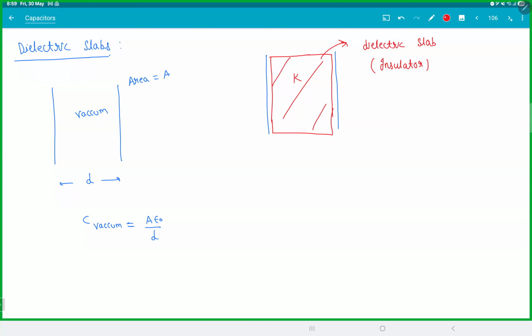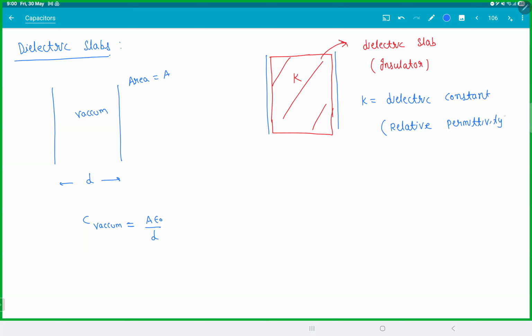So this K is called the dielectric constant now. This is not anything new. We have done this in electrostatics. Remember epsilon R, relative permittivity? For some reason, they started calling it K here. We are already short of symbols. So it is the same thing as epsilon R. There is no difference between K and epsilon R. This is relative permittivity. You know which one I'm talking about?